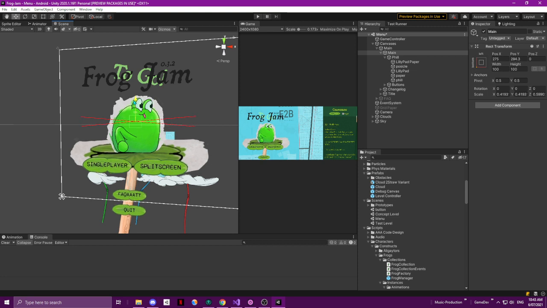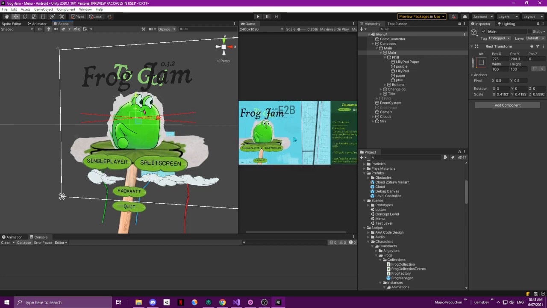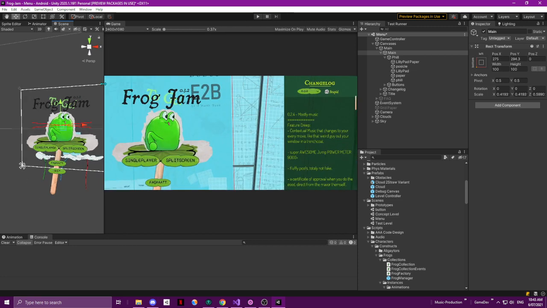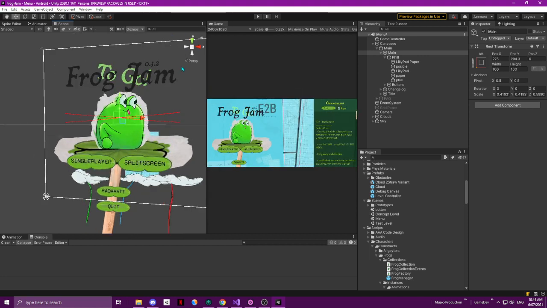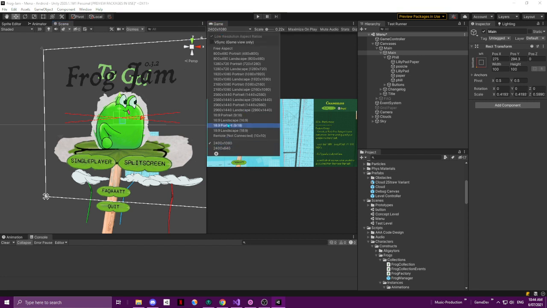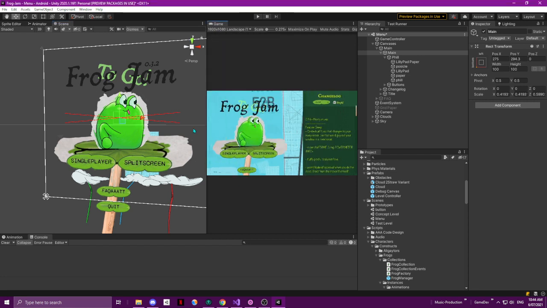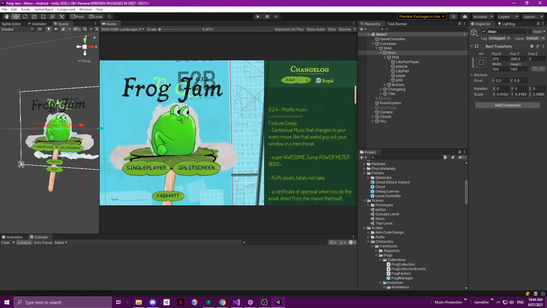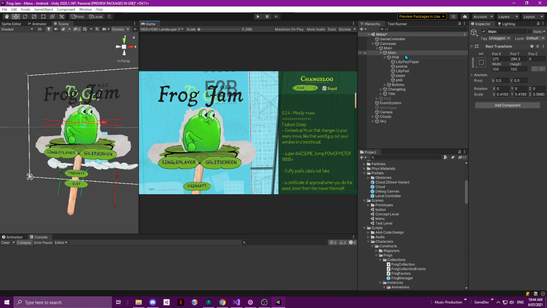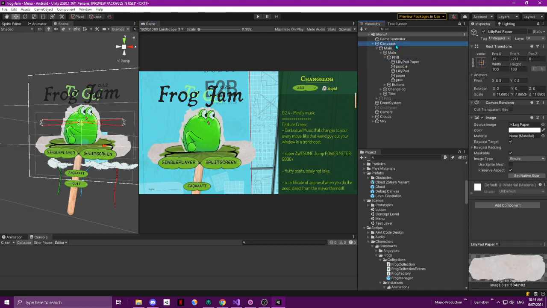Let's shrink it. Yeah. It's probably going to break everything when I go back to PC resolution. Landscape. The canvas should be scaled less at this point.